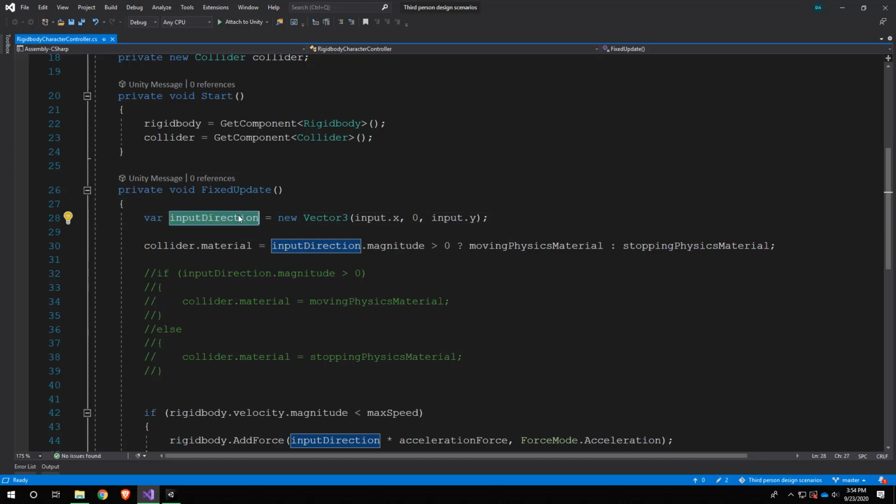So that's what input direction is. This is the thing that's oriented based on the world that we need to transform into a camera relative orientation.